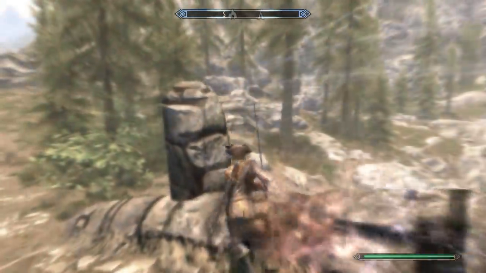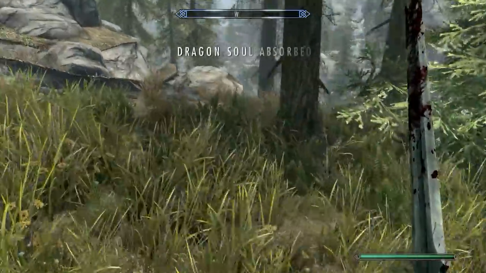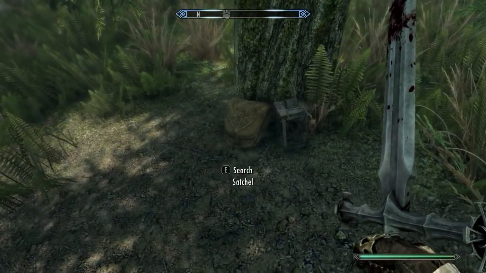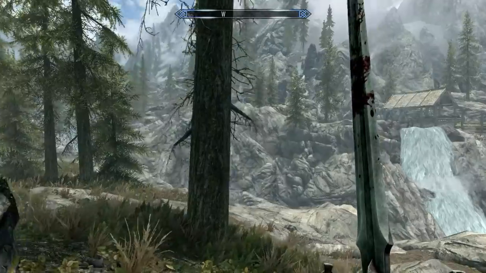So you head over to Dragon Bridge and you cross the river going out of town. That X, it was on the opposite side of town. Okay, now let's look around the trees. After a little while, you'll find not a chest, but a satchel. And if you look inside, you'll find a key. Alright, this must be the key to the chest. It seems to be going well. I'm happy. Are you happy?